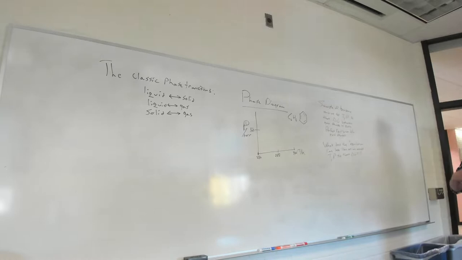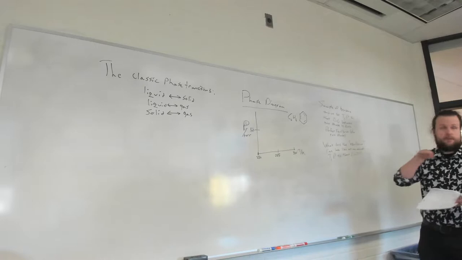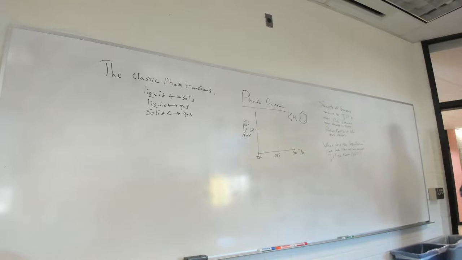So the idea is imagine that we're at liquid and solid for benzene. We get it to the point where it's right between liquid and solid, and there's equilibrium between the two. Delta G is zero between those two. And then I want to adjust the temperature. Maybe I want to heat it up or warm it up. How do I change the pressure so that delta G becomes zero again?